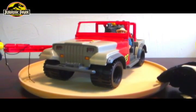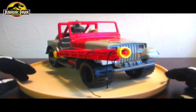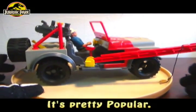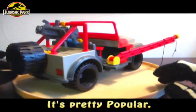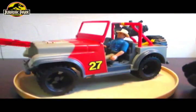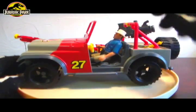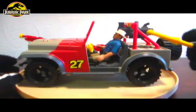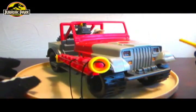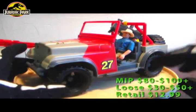If you're wondering how hard it is to find a Bush Devil Tracker complete, nowadays it's not the most sought after piece from the first Jurassic Park Kenner line, but it's definitely up there, right behind the Jungle Explorers, and this thing would probably be next in line, or the Command Compound in my opinion. This thing should fall in the price range depending on how complete it is, if it's missing the gun, the windshield, the missile, or if any of the parts are broken. Sometimes the snare piece is missing off here, so taking into account how many pieces it has, this thing should fall in the price range of around $30 to $50.